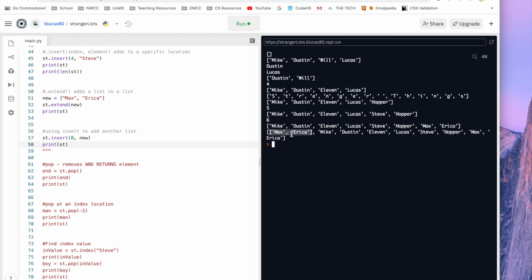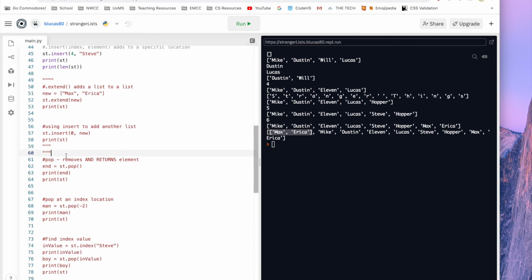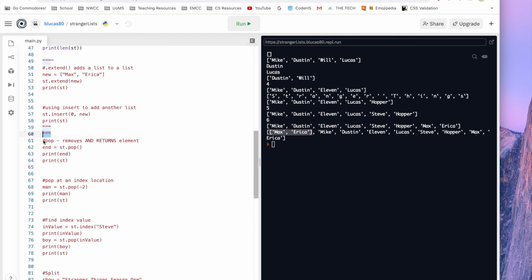It inserts a list into a list. Okay, so there are actual reasons that you would want to do that in programming, but just note that if you just want the values of another list to be added to your original list, use extend. If you want to insert a list into a list, use the insert method. Okay, so I'm going to comment these out just so that our code won't be so cluttered over here.